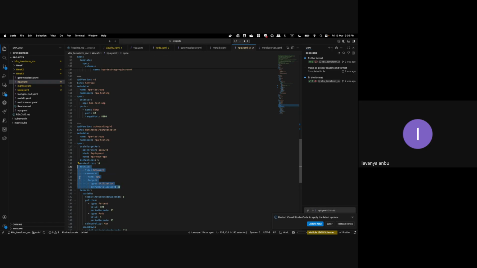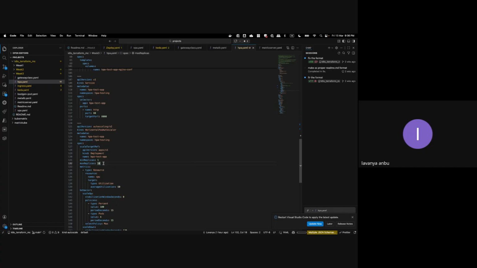So if it's based on CPU, with an average utilization of 50, then it will wait until it reaches the utilization limit that you have configured. If it exceeds 50 or if it exceeds 80, then it will scale. So it will scale one pod and then again check the average utilization. Then again it scales another pod if it exceeds. It will scale up to 10 replicas and then it will stop. So if there is a huge load after 10 replicas, this is not going to work. It is configured to have a maximum of 10 replicas. So this is a hard limit here. It cannot go beyond that. So you will have to decide.